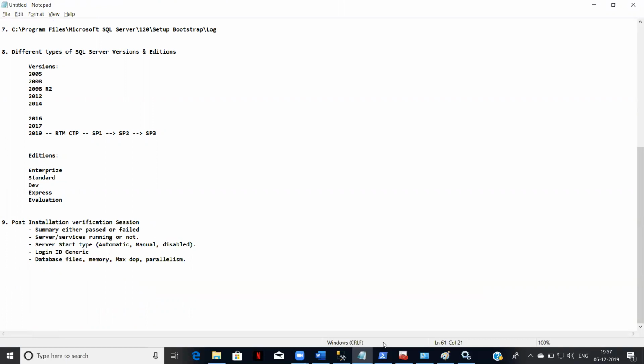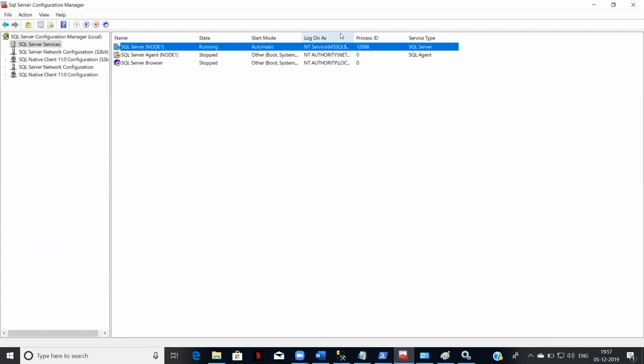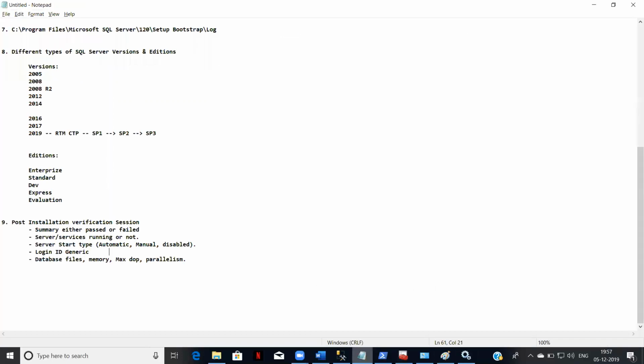Login generic ID, we discussed while installing. I gave the default login. But every project will give you one default login ID. You can use that login ID for all the production boxes, because that login ID will have admin kind of rights. Please make a note: admin rights should be for that login ID. Otherwise, backup and automation will also fail. Yes, admin rights for that ID.